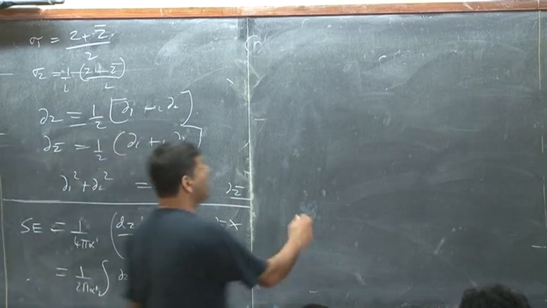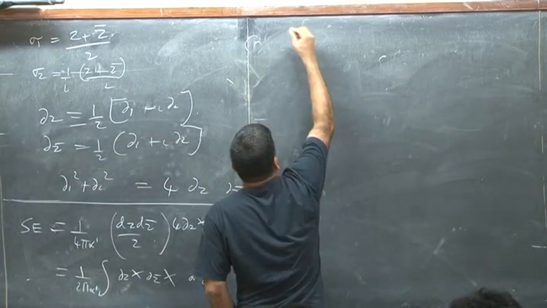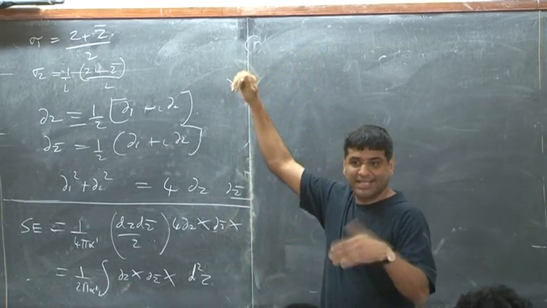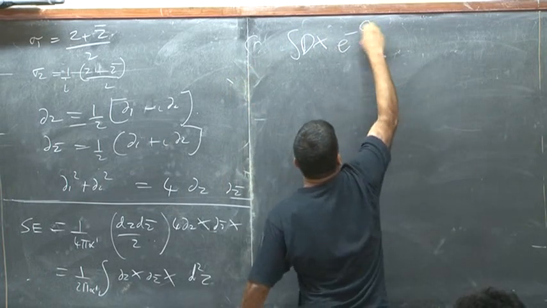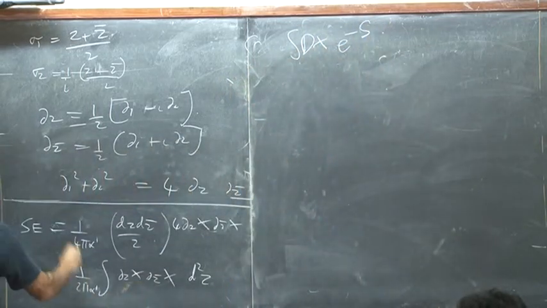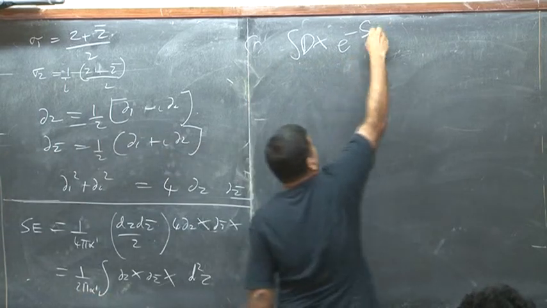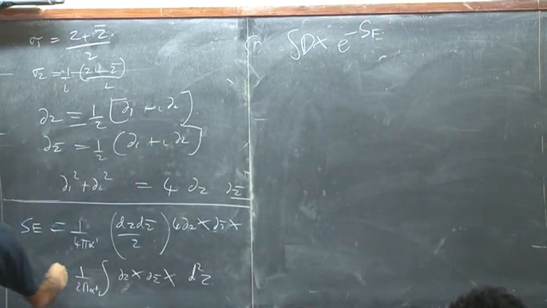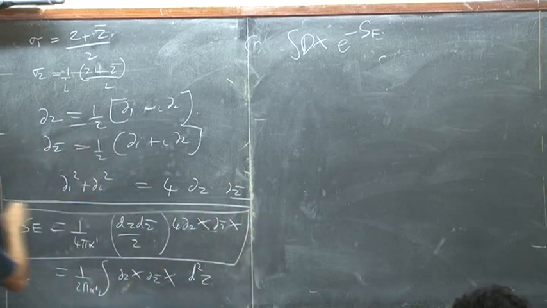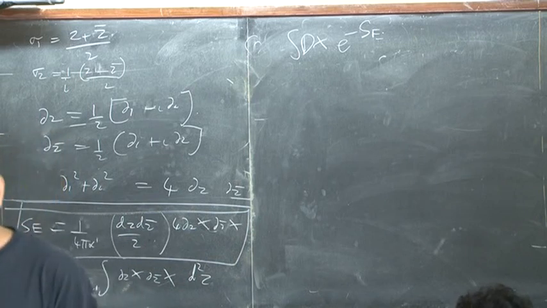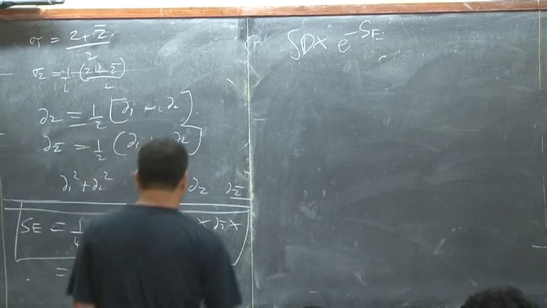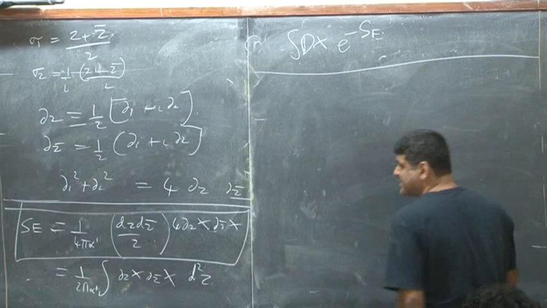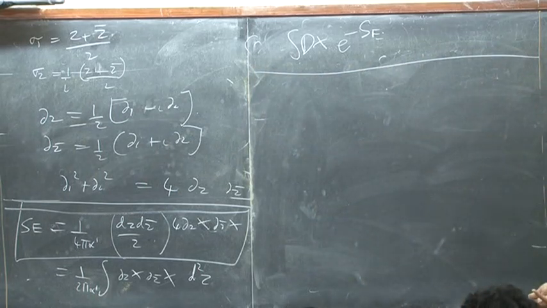Okay. Now, what we are going to do is to study the path integral. So we take one of these x's, one of the x's which you think of as x i. We're going to study the path integral dx e to the power minus S Euclidean, where S Euclidean is given by this action. Okay? We're going to study this action, this path integral and similar path integrals.